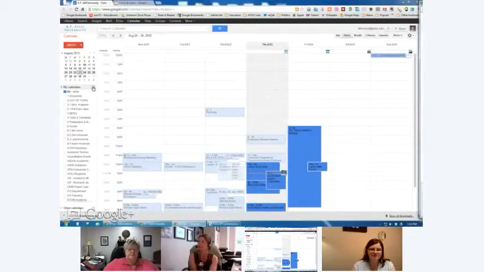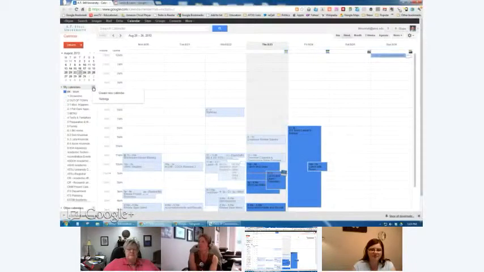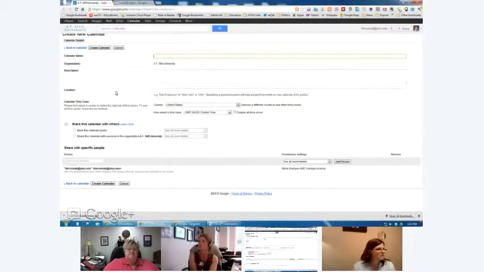A couple ways to add a calendar. The easiest one is to go under the My Calendar setting and then create a new calendar. So if I click on that, then again I get the calendar details page. It requires a name of a calendar. The organization, of course, is ATSU, since I'm using my ATSU account. I can put a description of the calendar, either for myself or, depending on what I do in sharing, description for other people to see.